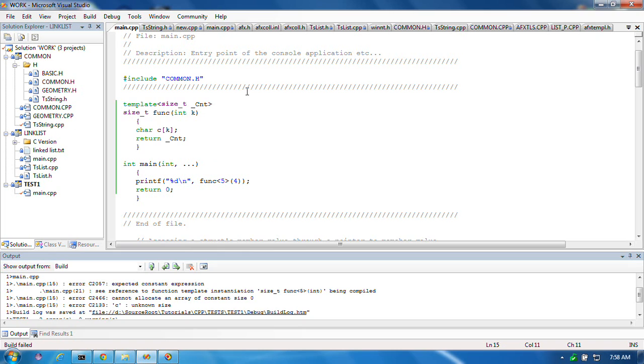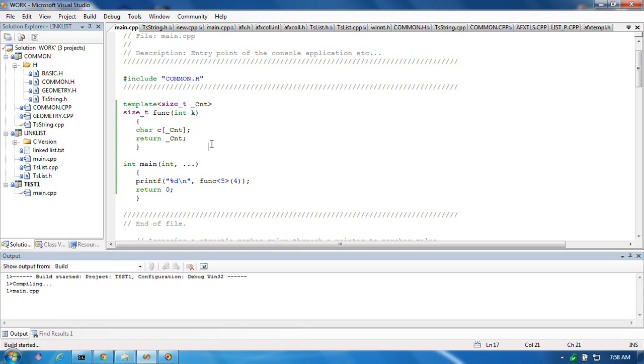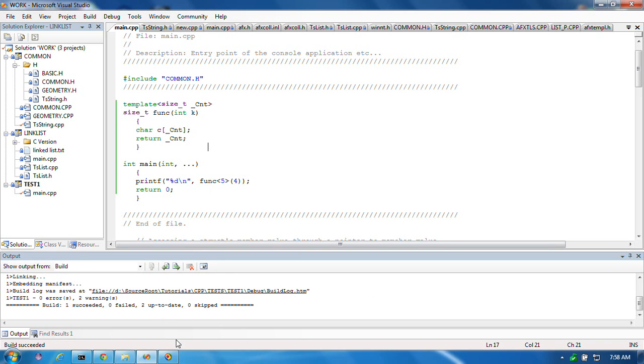However, this in particular would compile because, as far as this thing is concerned, count here is a constant. It can only be what I've defined the function to be, 5. So this should compile, and it did.